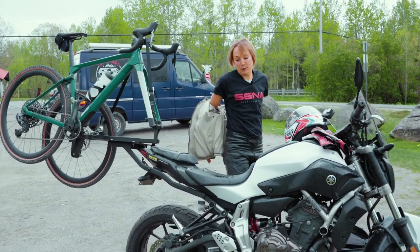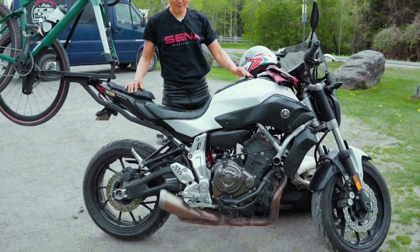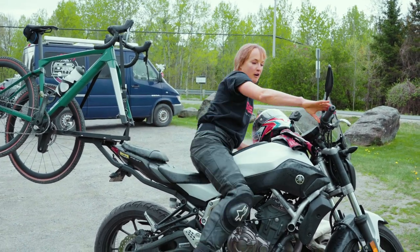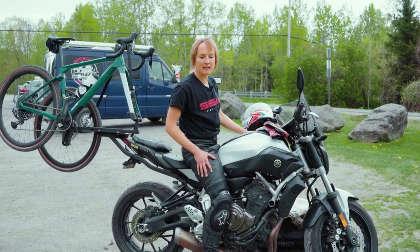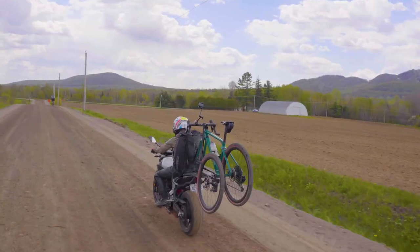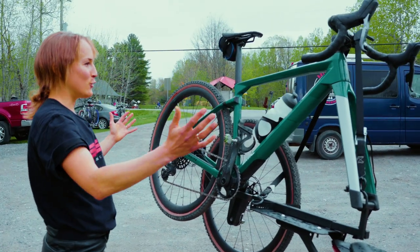Today, I'm here with two of my current most favorite bikes. This is my motorcycle, it's a Yamaha FZ07 and it's the perfect bike for me because the standover isn't too high. I'm not super tall so I can reach the ground and I feel super comfortable on it. The bike is super versatile so I can ride on a whole bunch of different types of roads. And this thing is my brand new gravel bike.